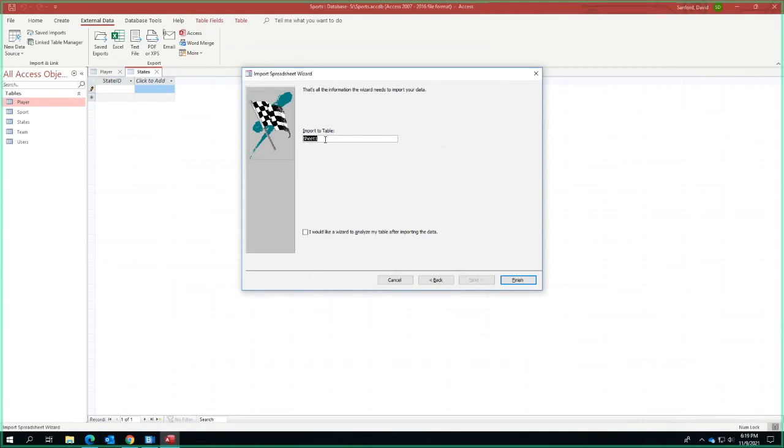I don't know. This sounds good. Finish. I'm importing a spreadsheet. So why is it not letting me? Oh, do I have to have that closed first?